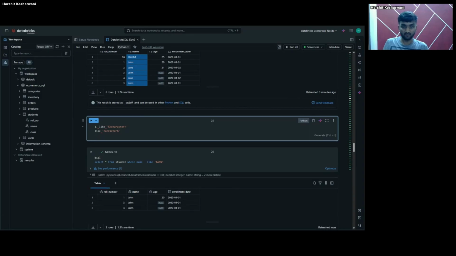Third is the wildcard character in between: percentage, then character, then percentage. Is it clear, or do you want me to repeat?